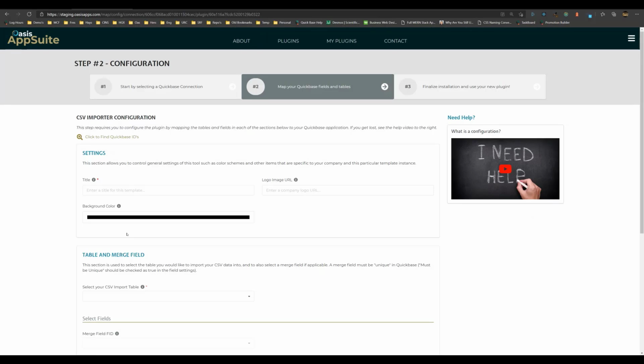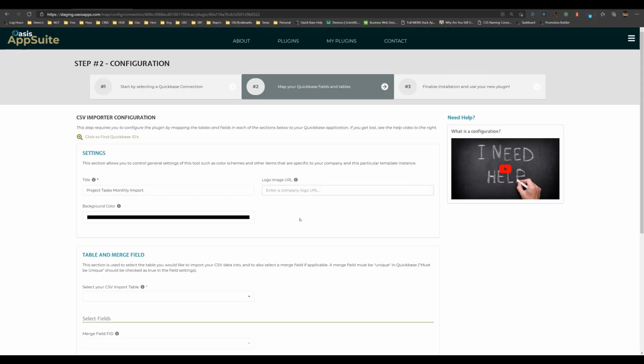There's also some general settings that I can control in here for the actual user interface that I'm going to be importing from. So in here I can give it a title. This title is actually going to show in the user interface when you're importing a CSV document. So since I'm going to be importing project tasks, I think a name of project tasks import. Maybe I say it's a monthly import.